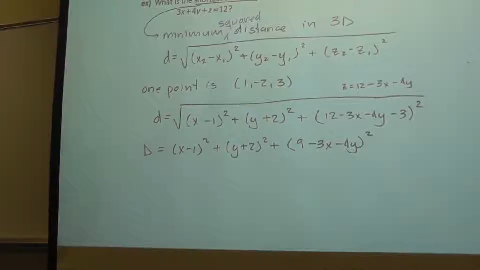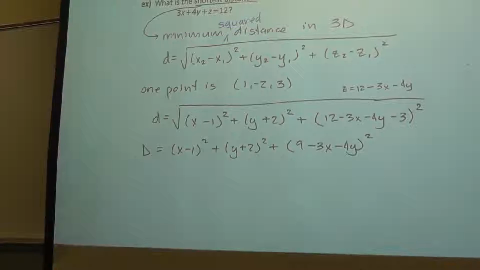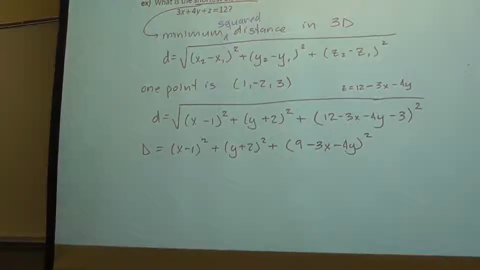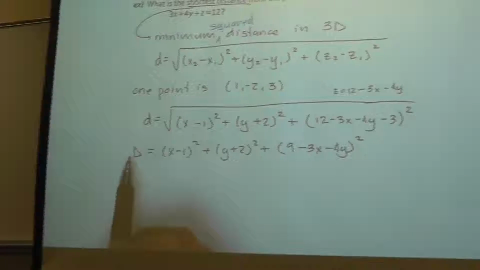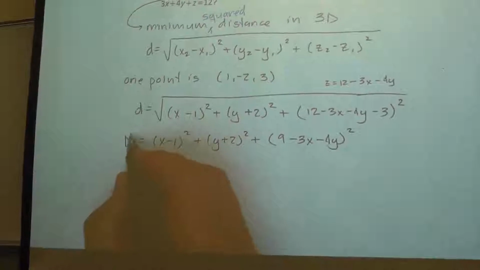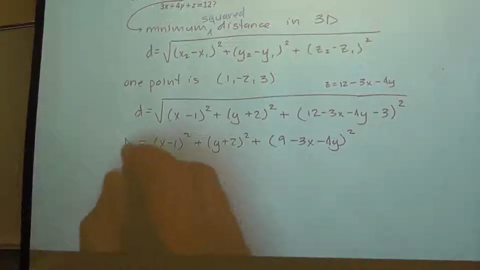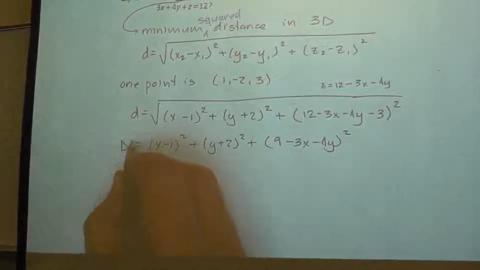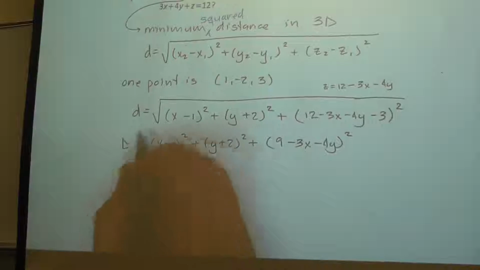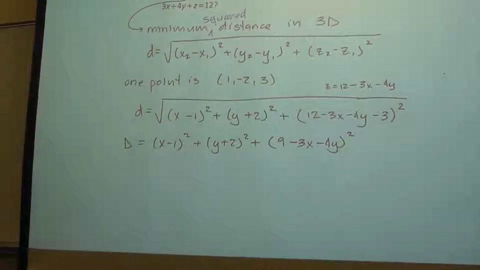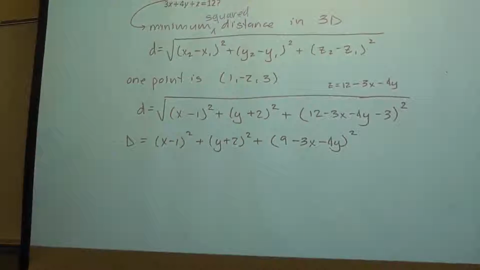Would it be safe basically calling this d squared? Yeah, notice all I did was change from lowercase d to capital D. If you want to call it d squared, I'm worried about you putting a square there and thinking you have to do some kind of implicit derivative or something like that. So maybe just call it capital D. And we'll say capital D represents the squared version of the distance function.